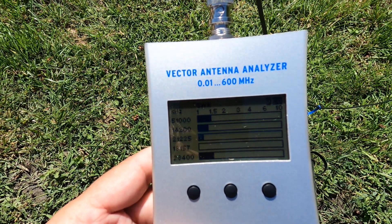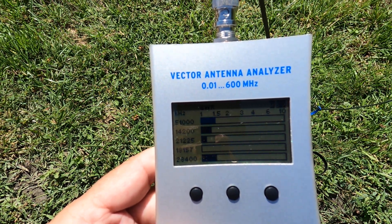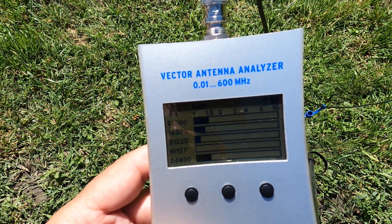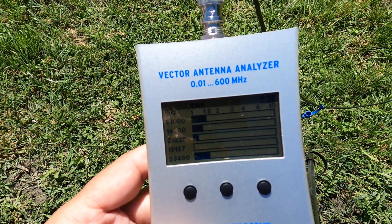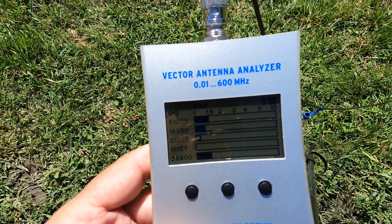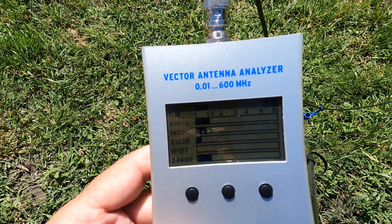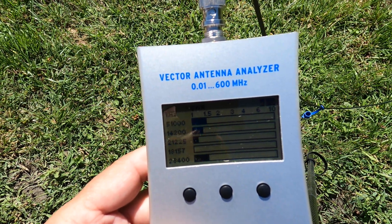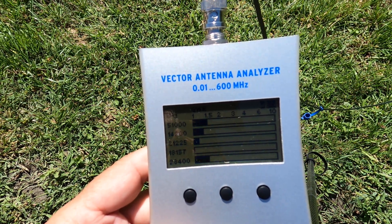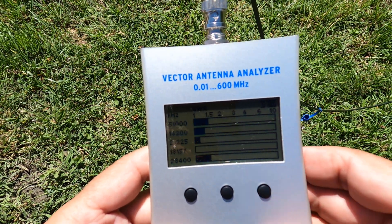What you see here is obviously a six-band antenna, and I'm missing one band which is 12 meters. But trust me, the SWR is under 1.5 to 1 on that. So pretty impressive. Right out of the box, everything's been pre-tuned and pre-cut by the fabrication crew at BuddyPool. When you get the antenna, you don't have to spend hours with measuring tapes and fiddling around.